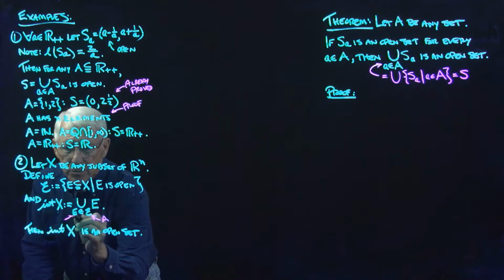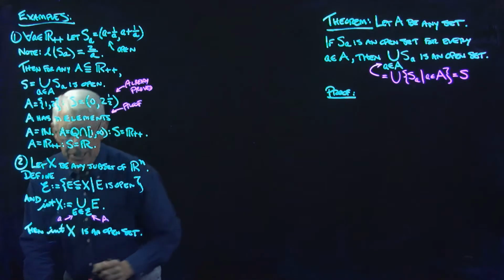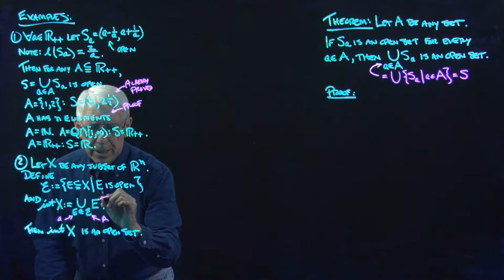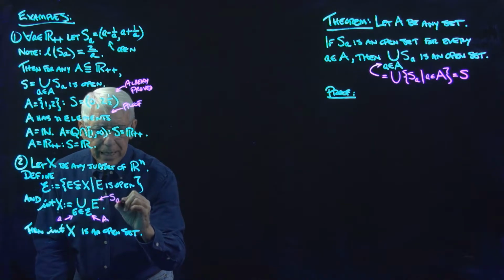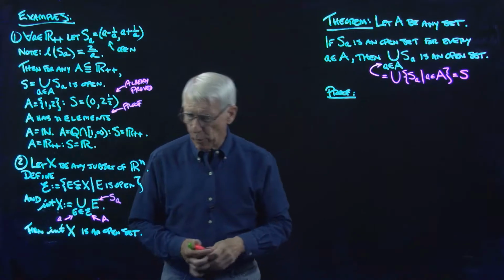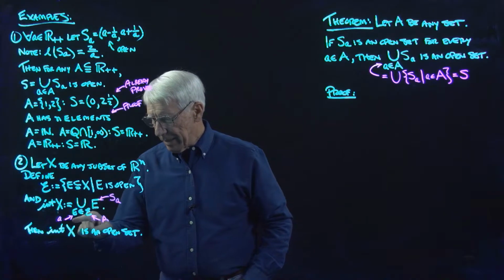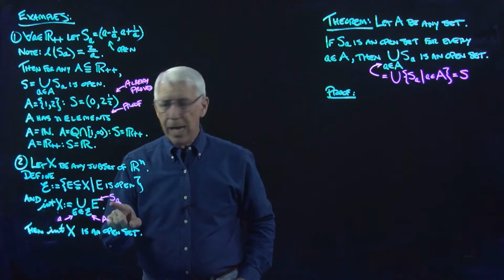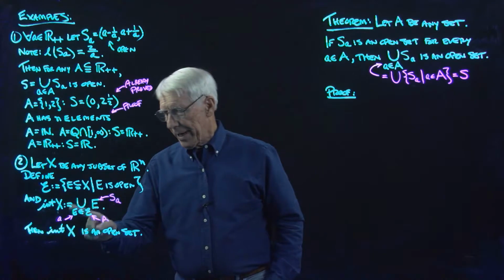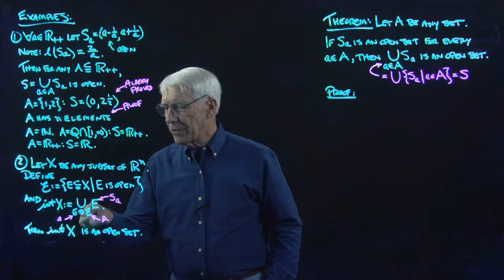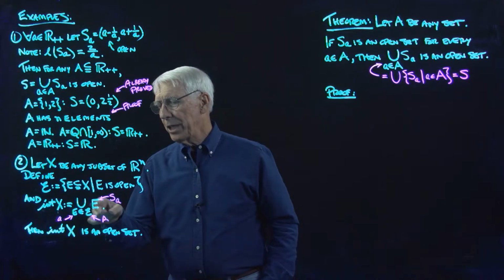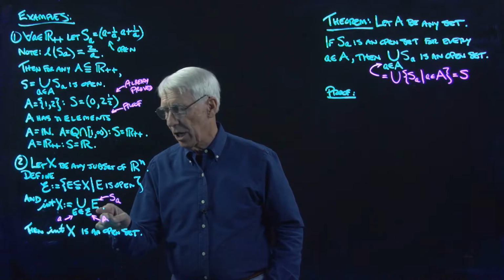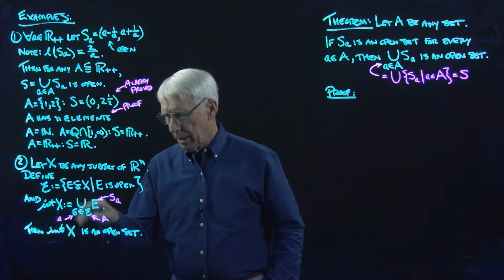This is playing the role of the little a's in the theorem. And this is playing the role of the S sub a's in the theorem. And you might say, but wait a minute, how can E be playing the role of little a and S sub a at the same time? And that's just because for every A, that is for every set, we're using that set both as the index here and as the set itself. So that's not really a problem.